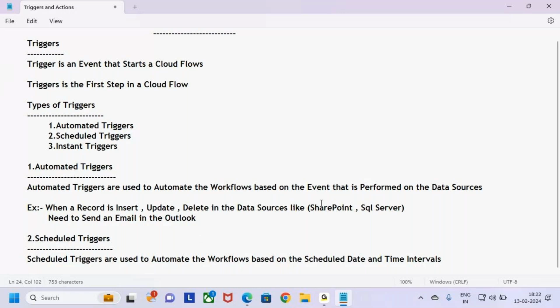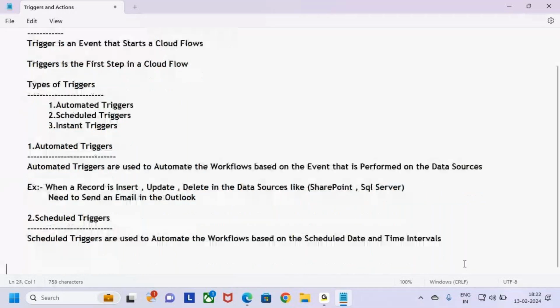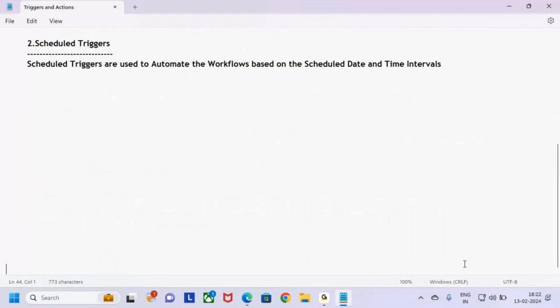Based on the scheduled date and time, I want to go and run the flow. Try to understand, guys. What do scheduled triggers mean? When to use these scheduled triggers? These triggers are used to automate the workflows based on the scheduled date and time.